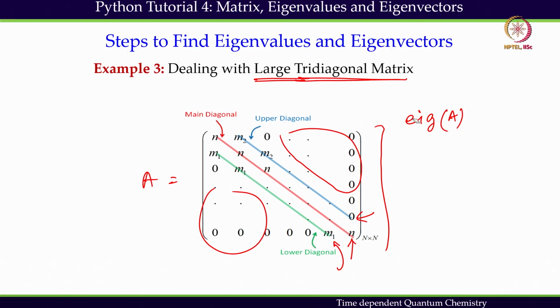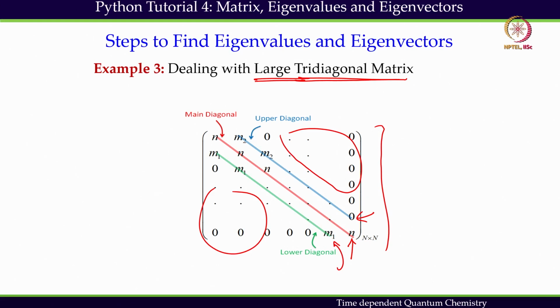We will present how to deal with a very large tridiagonal matrix, and we will show that instead of doing the direct calculation, if we do it in a band storage form, the computation would be much more efficient and the computational time can be extraordinarily reduced. In quantum mechanics, we often work with very large Hermitian matrices of tridiagonal form, and a generic structure of the tridiagonal matrix is shown here.